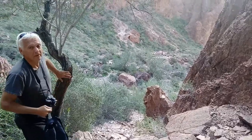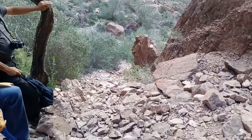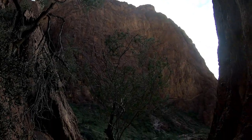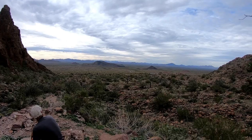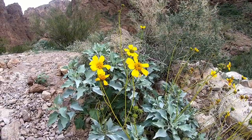We're at the base of the palms. I'm not gonna make it all the way to the palms, but this is close enough this time. This is one of my favorites here in Arizona that I've been to as of yet. Behind me is the Kofa Mountains — that's where Palm Canyon is.